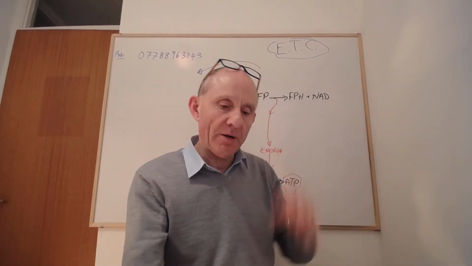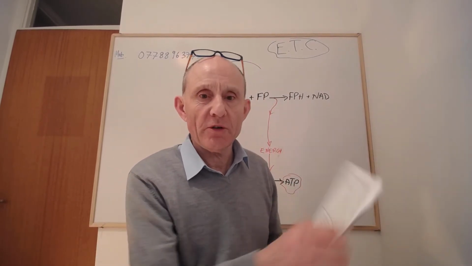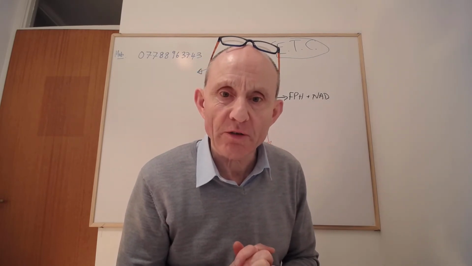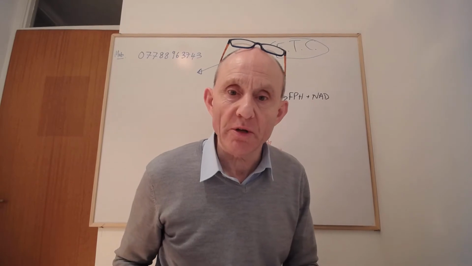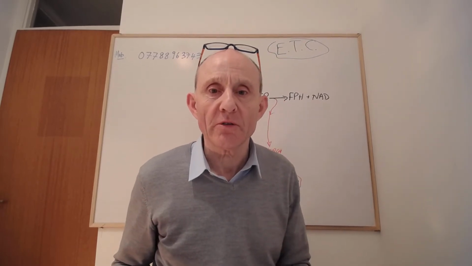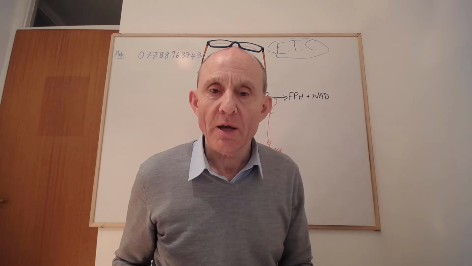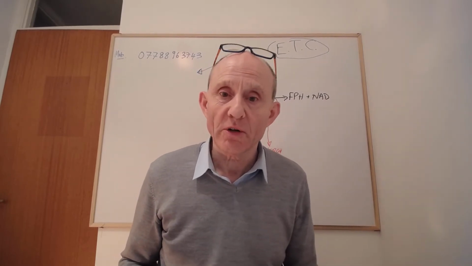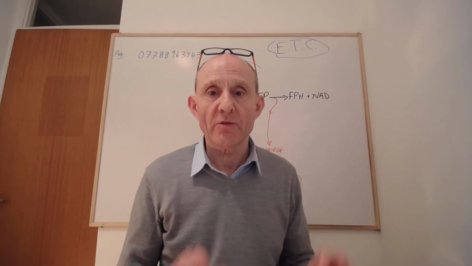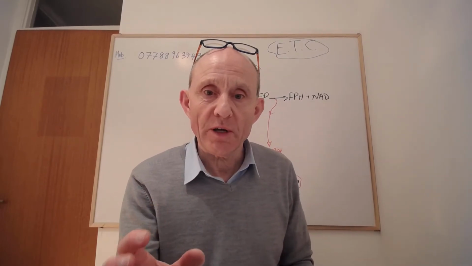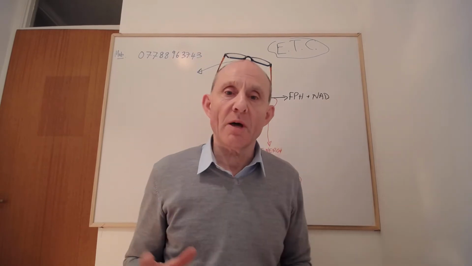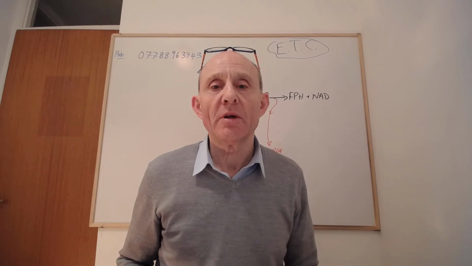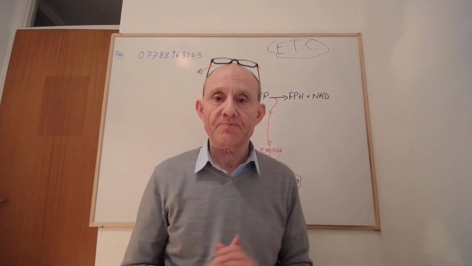So there's a mark here for saying these are a series of oxidation reduction reactions that are happening in the electron transport chain. Some schools would say a series of redox reactions. It's the same thing. In other words, a series of reactions in which one molecule is oxidized while the other is reduced. A molecule is reduced when it gains hydrogen, and it's oxidized when it loses the hydrogen.